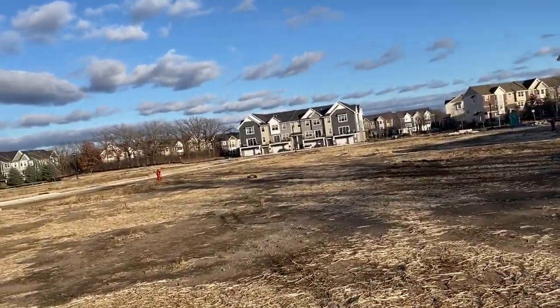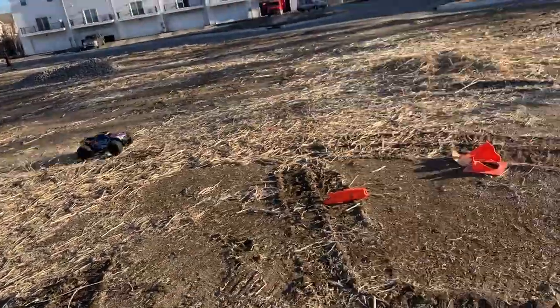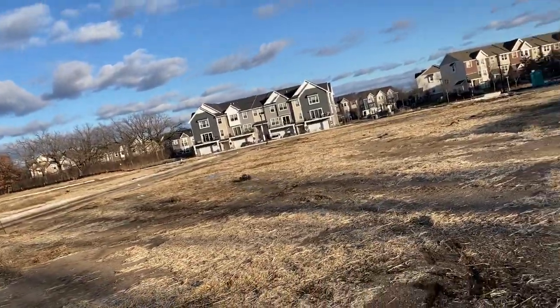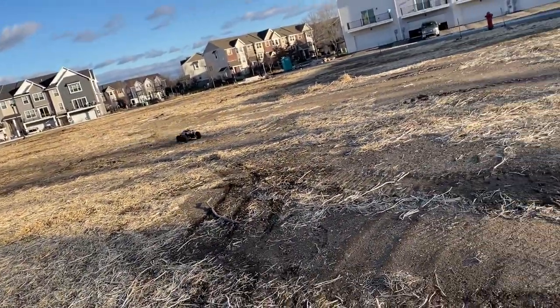This system is very powerful and responsive. Oh, I love it. You guys know I've been testing those Arma 6S vehicles lately. This is just a different animal. 4S.